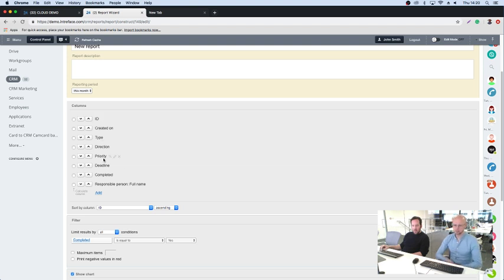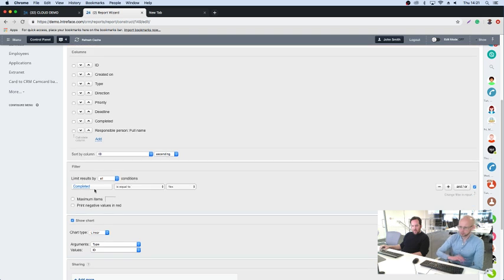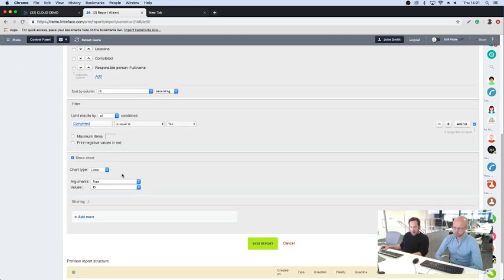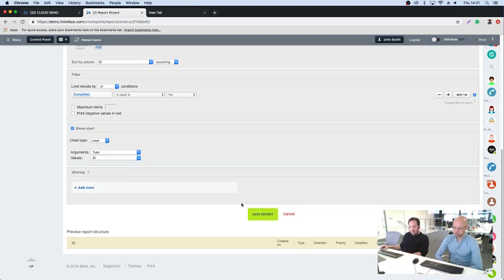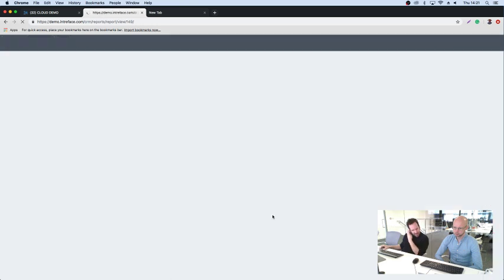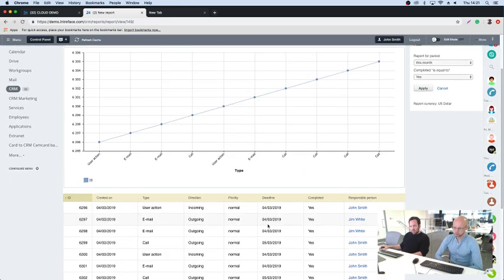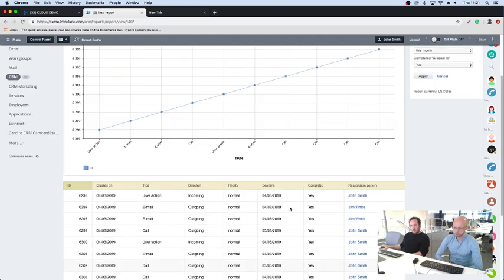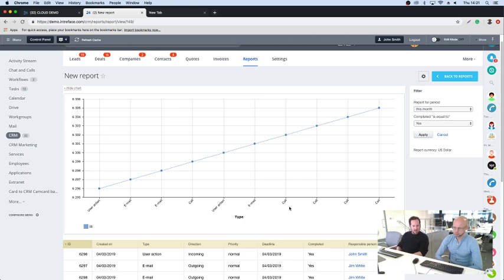Then we make sure we have the completed field, with completed equals yes, and we'll be able to change that filter in a moment. And then we save it, but it's not bringing in the total count of completed activities. I've just been having a go while Damien was showing you that. Maybe come back to that and I'll see if I can get it to you by the end of this session.